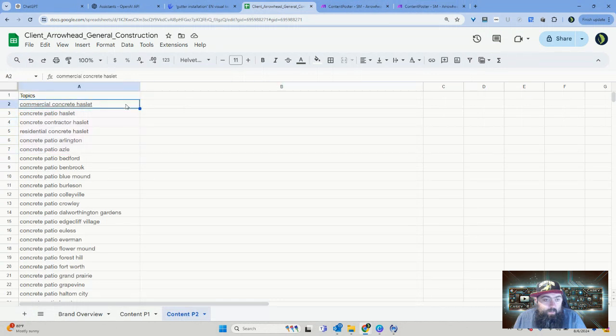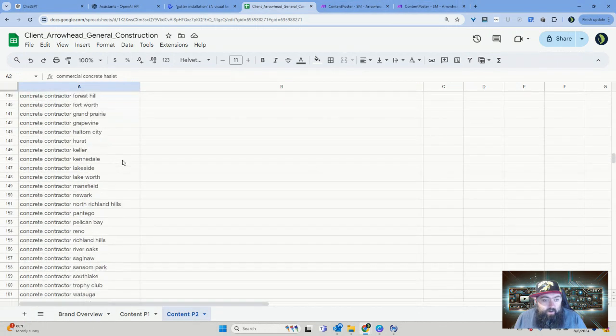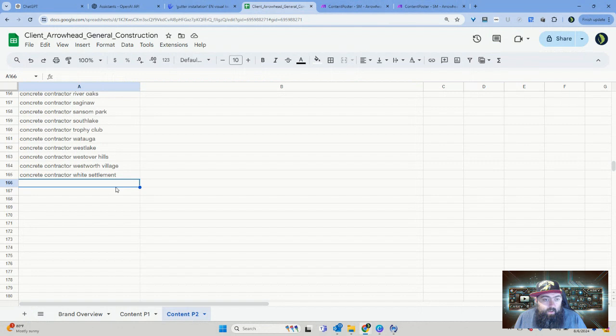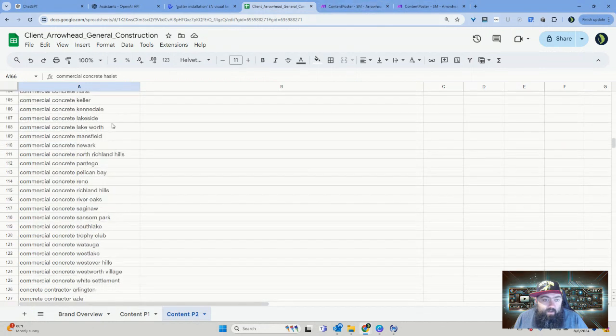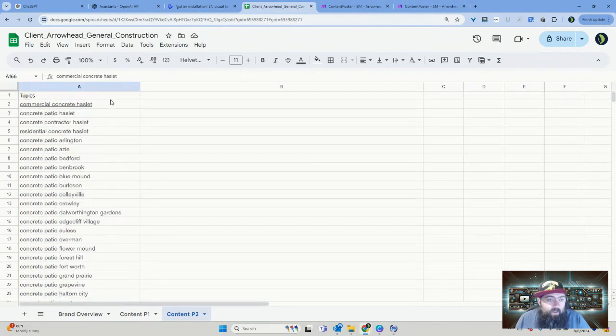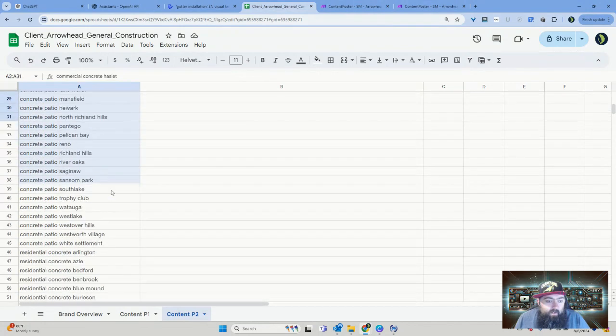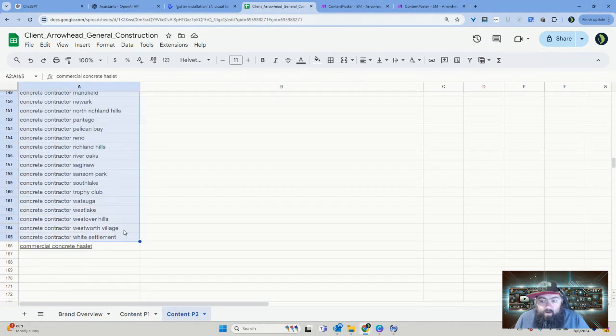So what's going to happen is we're going to write an article about this, and then once it completes, it's going to go all the way to the bottom and add it again. That way, as it makes it through all of these keywords that we're trying to rank for, you got to think, this is 164.